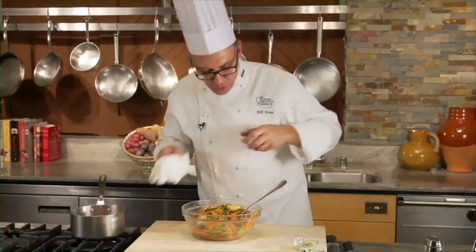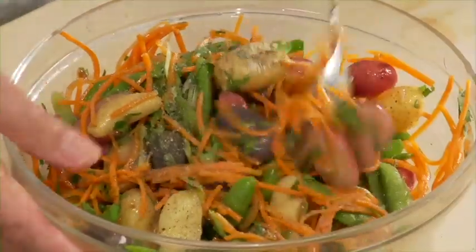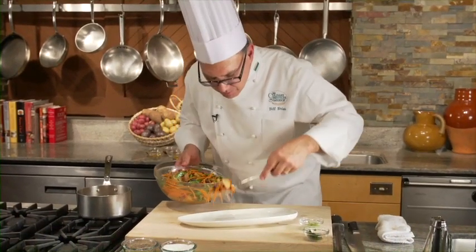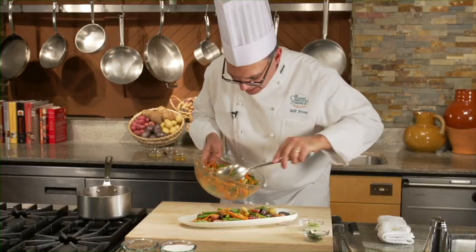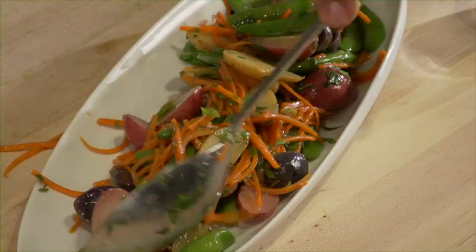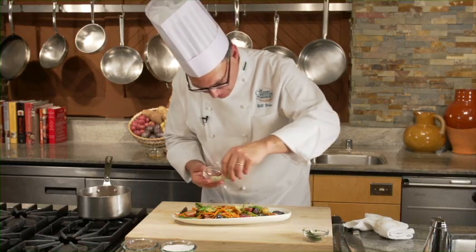I think this is a really compelling salad already. Don't forget to season it. I'm going to take and put some of this potato salad onto a platter. The exercise isn't really over yet. I gathered up a couple of different garnishes that I think you might find kind of intriguing. Certainly I've got green onions. We can put those over the top.